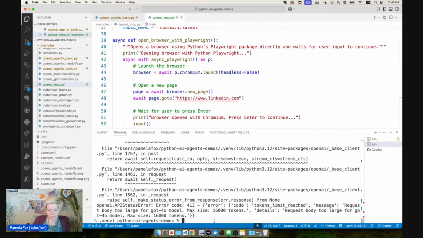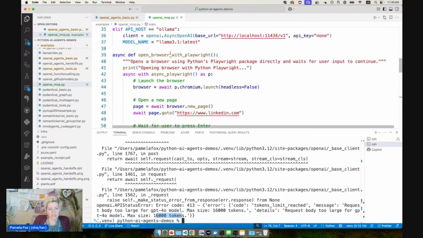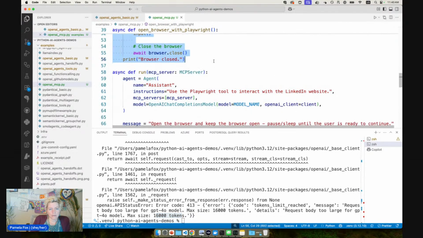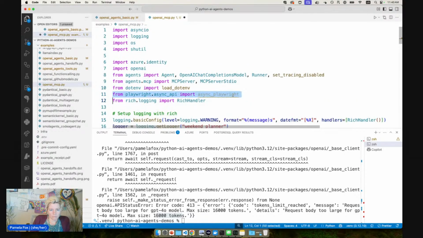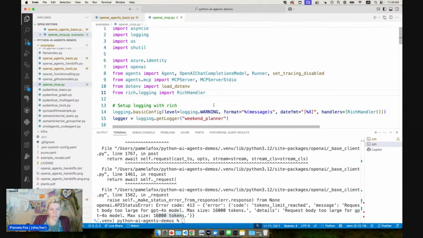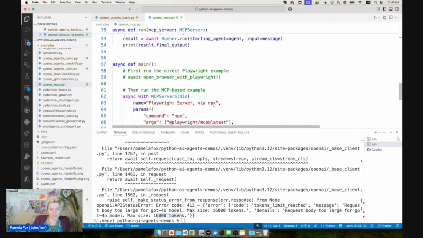It says the max size is 16,000 tokens. This is GPT-4o, so we'll go ahead and change the model. All right, so I'm going to ditch that thing we added here.